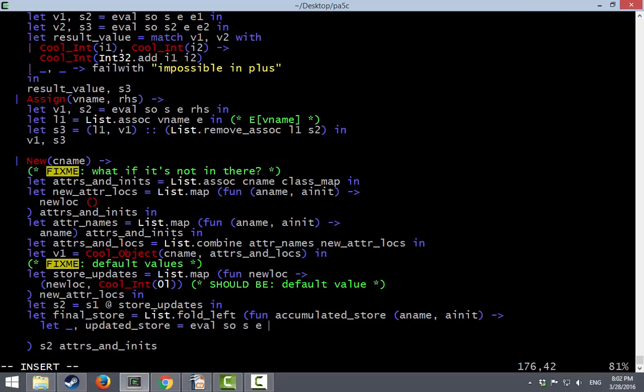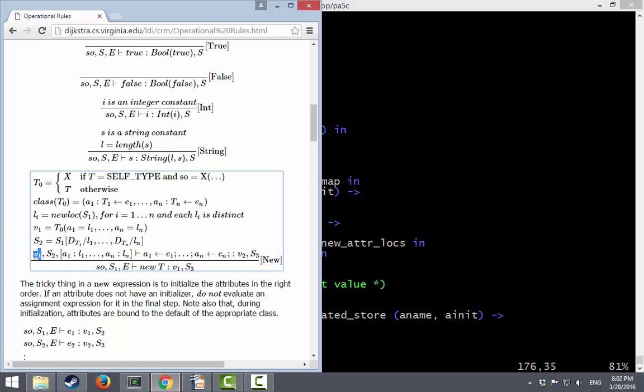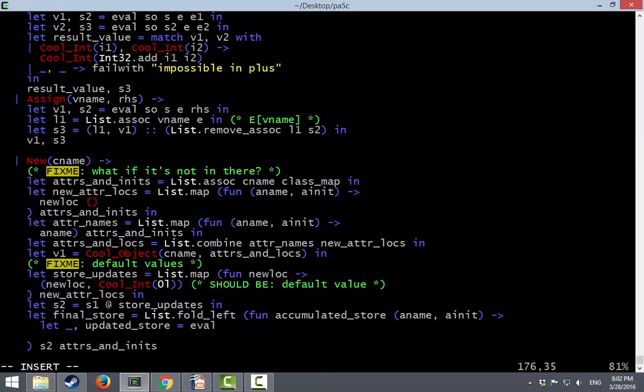We normally say SOSE, but remember, we got to change that. Here, we're very tricky. We do V1, and then the accumulated store we have so far. And here we have a very special environment where we only have these attributes and locations in scope. Attrs and locations. This becomes our new environment.